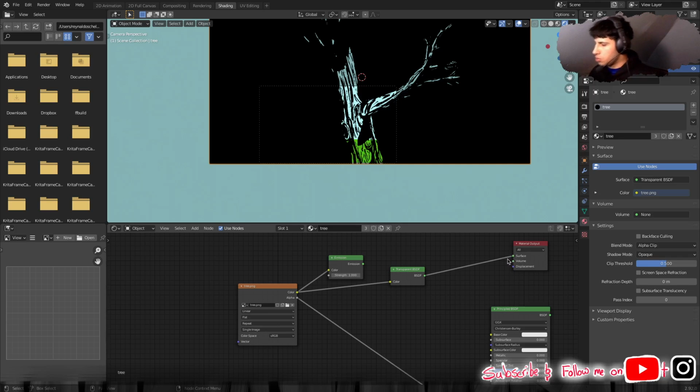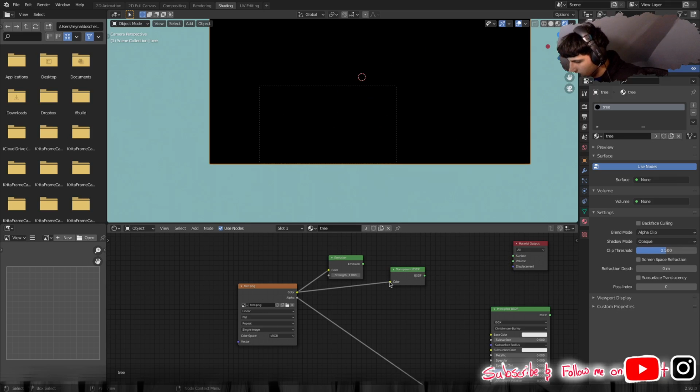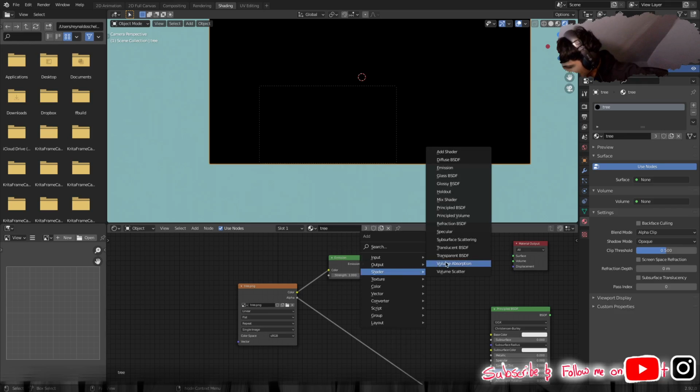That looks kind of cool, but not the result that I wanted. Diffuse.